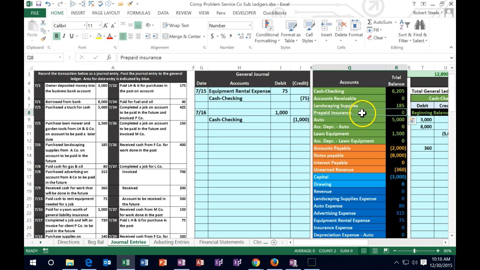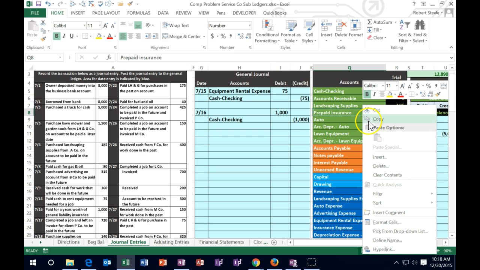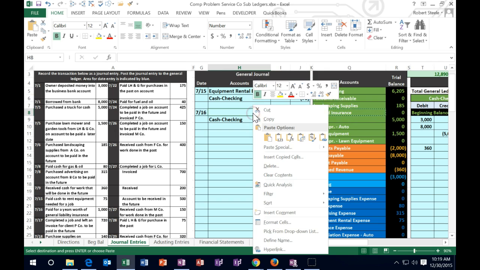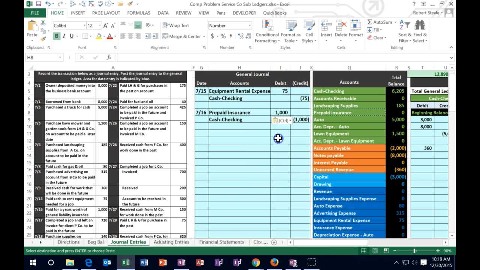All right, and so the asset has a debit balance. We know that we need to make it go up because we bought more of it, and therefore we are going to debit it. So I'm going to copy that, and we'll put that on top. And of course, we already knew we were going to debit it because we credited cash. Right-click, paste it, 1, 2, 3. All right, so there's the transaction. We want it in there just like that. Then we can post that journal entry to the general ledger.